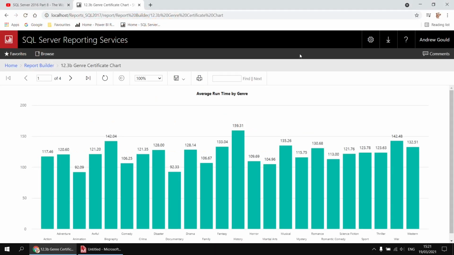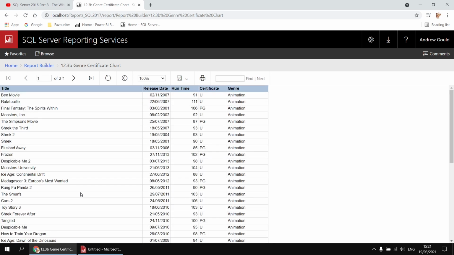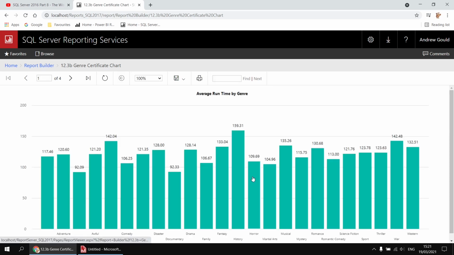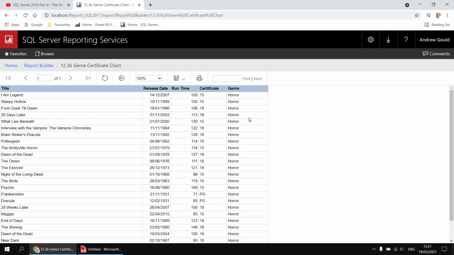So here's the aim of the video. We want to create some charts whose data points we can click on to drill through to see the underlying details. So this chart is showing the average runtime of films based on which genre the film belongs to. And if I click on any particular column, let's go for the one for animation films, that will load a second report, passing a value to a hidden parameter of that report, filtering the list to show only films in that particular genre. If I go back to the parent report with this button, I can click on a different genre altogether and get an entirely different set of films, but using the same drill-through report.